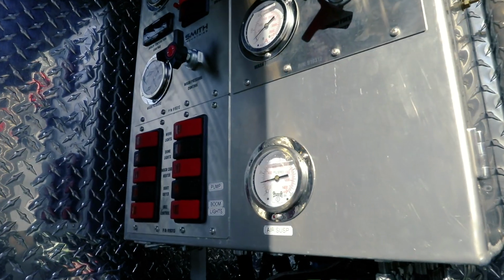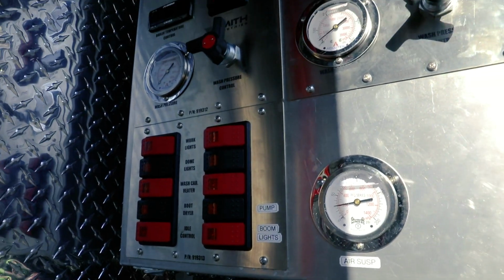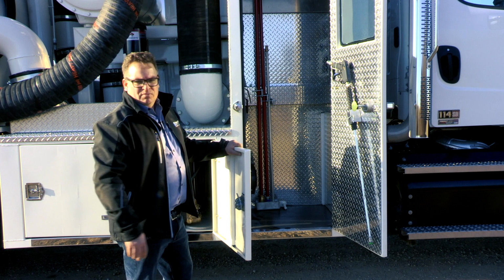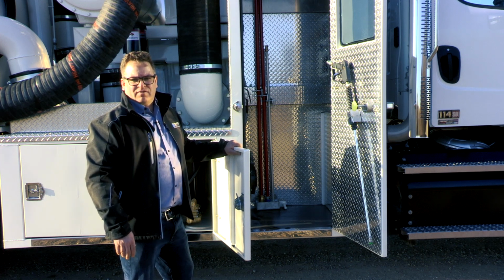Up here we have the main controls for the two wash systems, as well as the remainder of the electrical controls to operate the unit, as well as more bins for storage of tools and safety equipment.